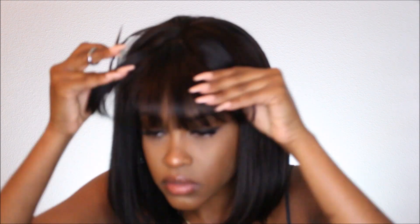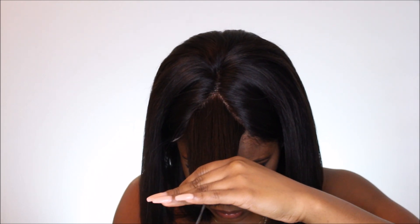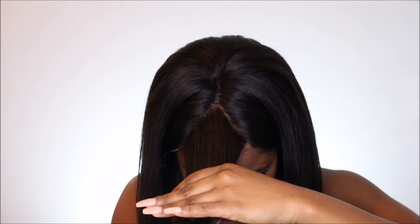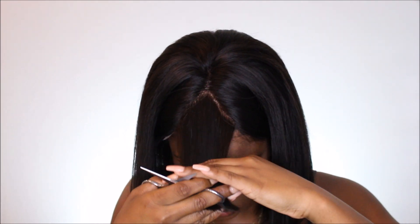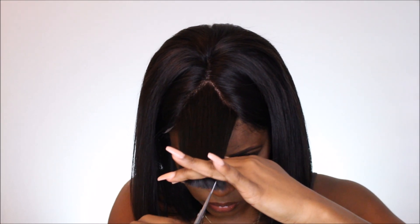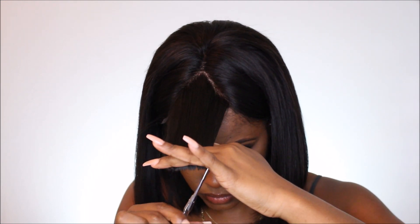Now I'm really happy with it, but it's kind of long. So I'm going back to that upward cutting motion and cutting some of the bangs down a little more, because I like my bangs to be a little shorter — it gives it a different look. Being in my eyes bothers me, and I'm the type of person who doesn't really like things in my face, so shorter bangs is always the key for me.